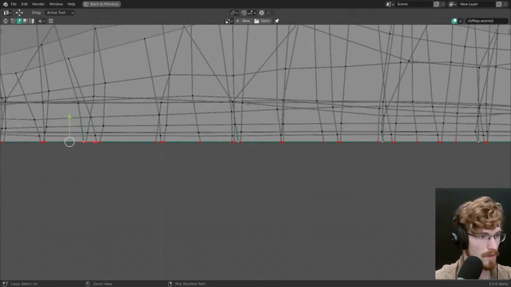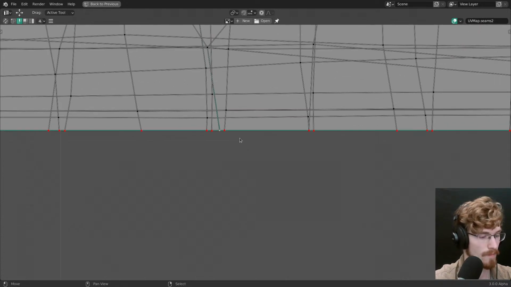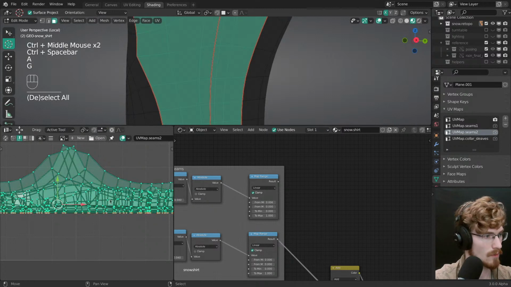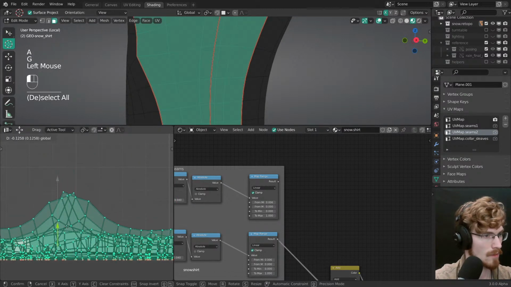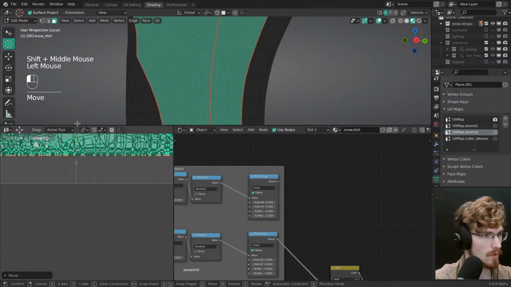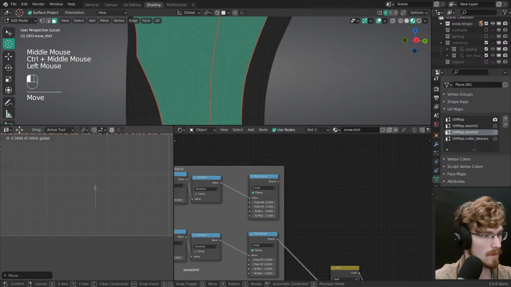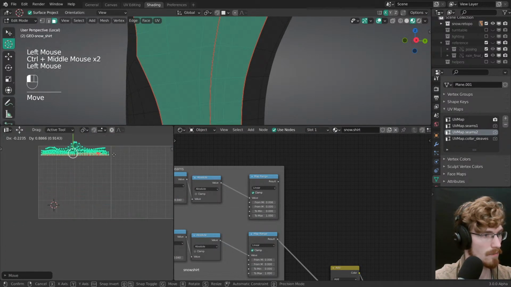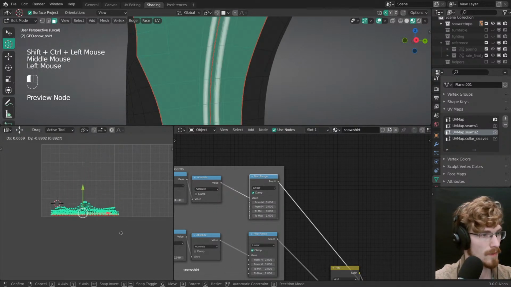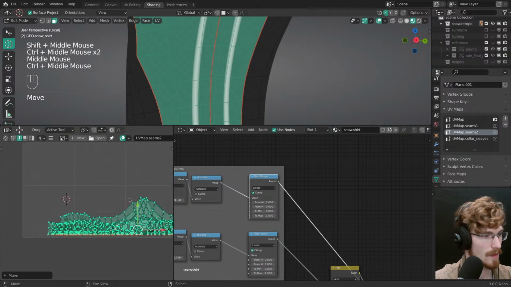Actually, I think this is good. So let's move all of these down and see where they finally meet up with the correct point. Nowhere. Oh, I should preview this. There we go. That's the spot.